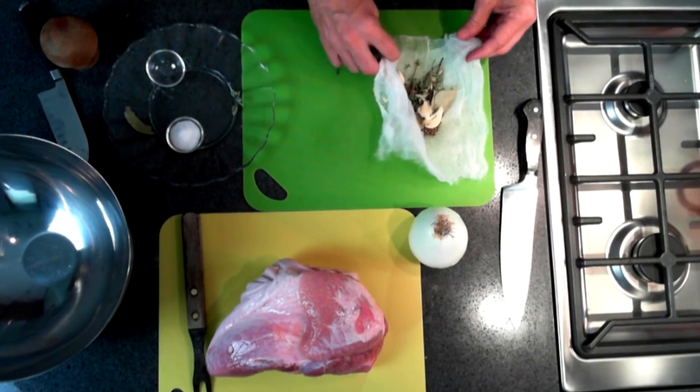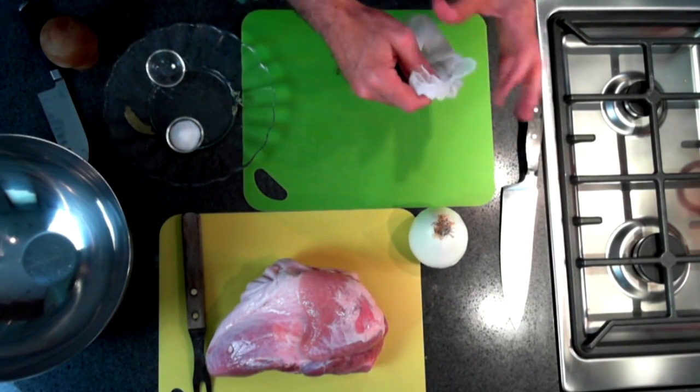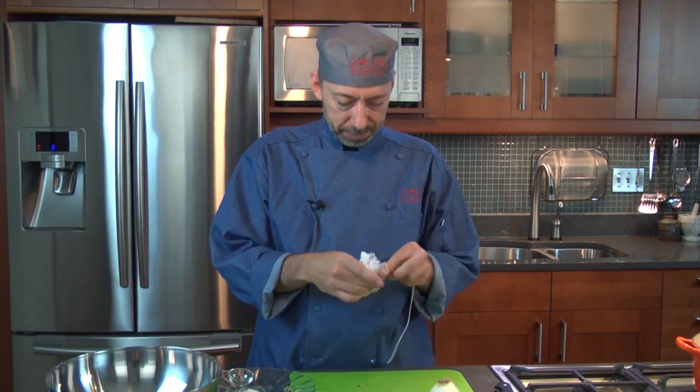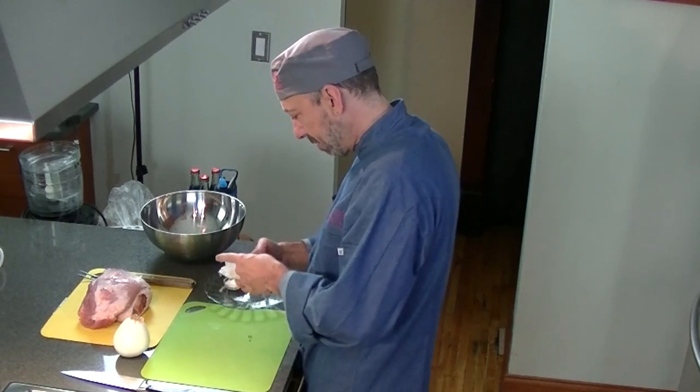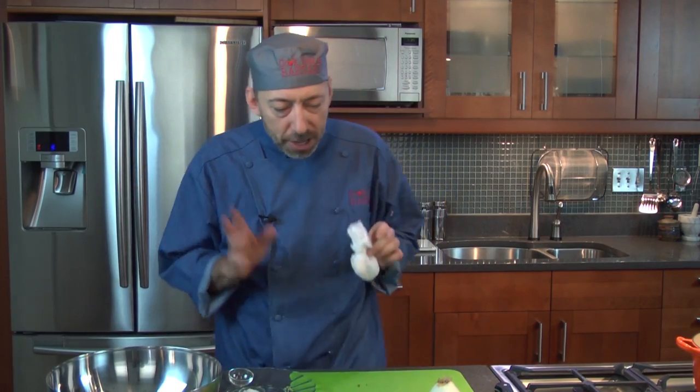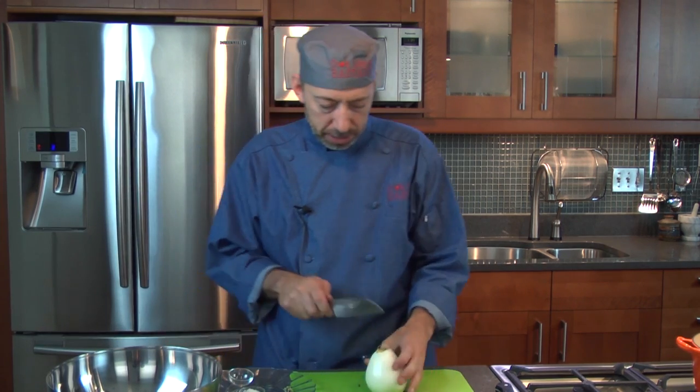So anyhow, we take these guys here in the little cheesecloth, and then we're just going to tie her up here. Make sure you seal it up nicely. This time, because we tied a very successful knot here on Cook Like a Bastard, so this will be our nummy flavor pack. So the next step here is to take an onion, and I'm going to quarter it.